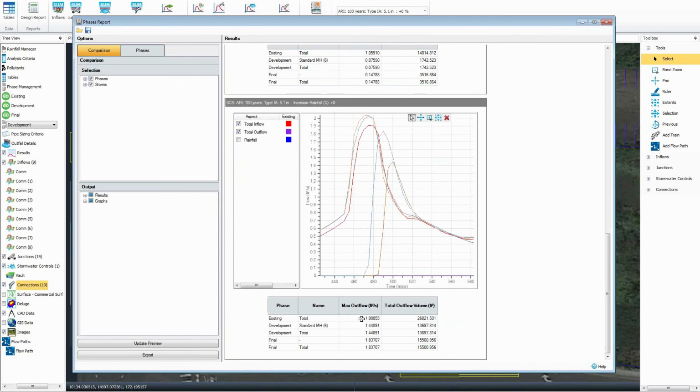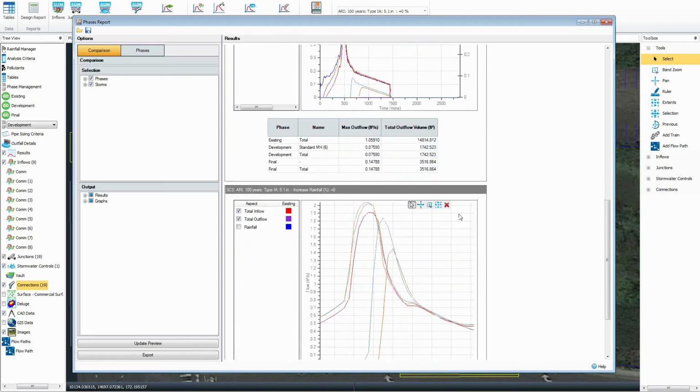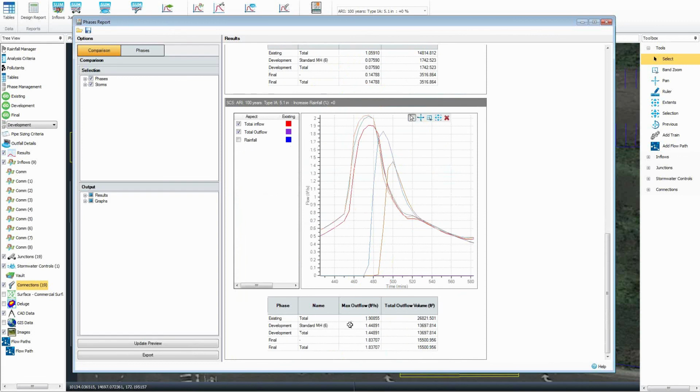And we'll see existing outflow is about 1.9 CFS. You'll see that both of my developed conditions are attenuating that properly, right? So that's great. You'll see there's a difference in the flow. I believe I had one site set up using the SCS method, which was a little different than the Santa Barbara method I was using. But we can see, very easy to understand.